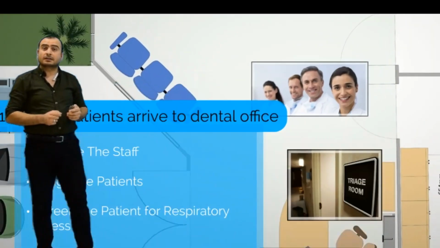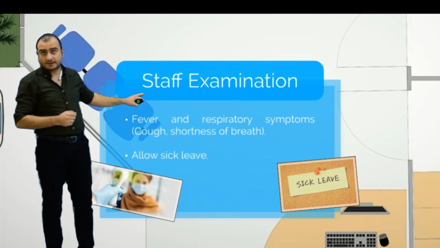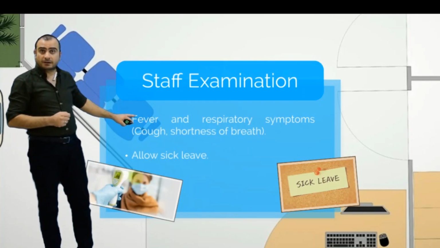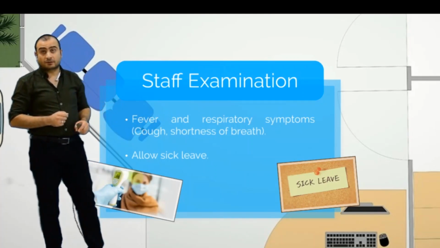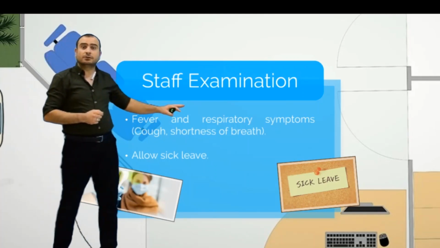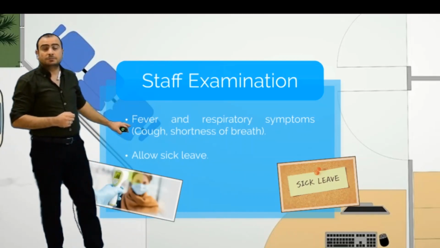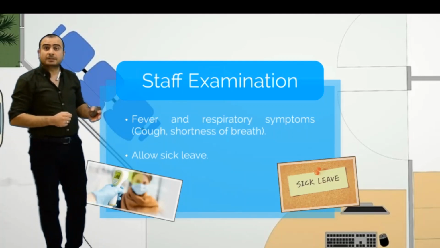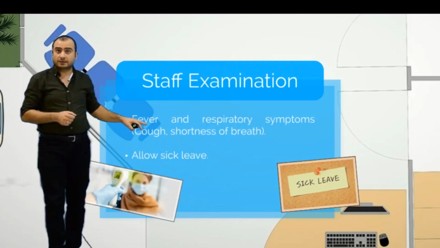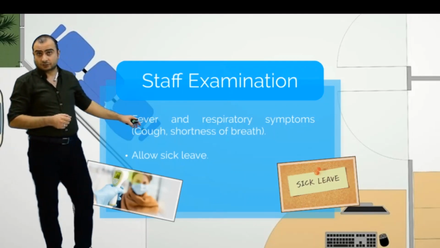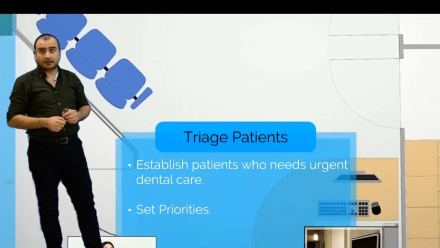Regarding the examination of the staff, this should be done before we accept patients. This would include fever and respiratory symptoms. We need to check the body temperature of our staff members. We also need to inquire and examine for any respiratory symptoms. These should be done on a daily basis. If a patient or our staff is suspected to have any of these, fever or respiratory symptoms like cough and shortness of breath, they should be given sick leave.